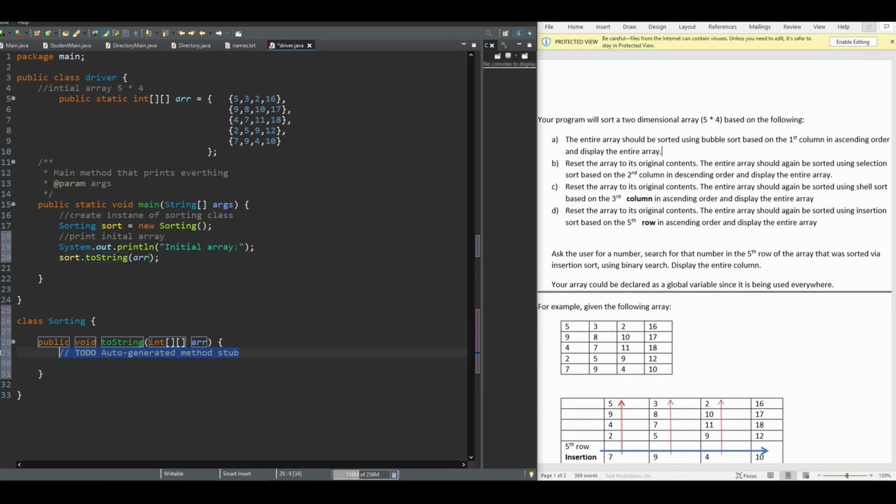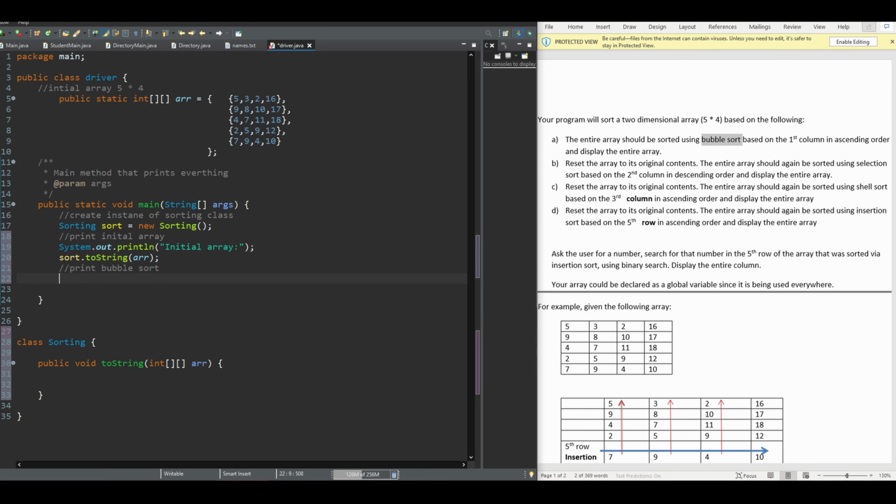We'll get to this in a second, but before we do, we're going to have to create the other things first. So we know that we also need to copy our array once we manipulate it. However, we haven't manipulated it here, so we will just keep going on to the next one, which is bubble sort. So we have this bubble sort here, so we're going to print bubble sort.